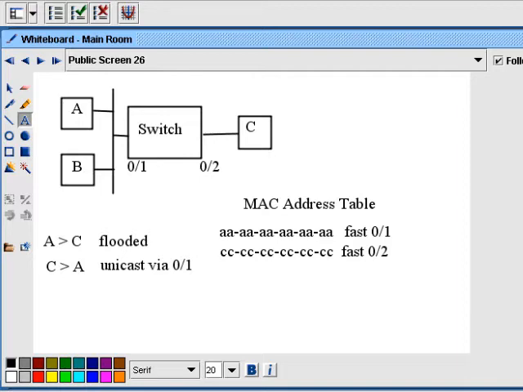So in that case, it would be filtered. There's no reason to forward it. We don't get to say never in this business very often. You know, this will never happen. There's always an exception, except with Cisco, where there are 200 exceptions, it seems sometimes. But there's no exception to this rule. A frame can't go back out the same port it came in on.